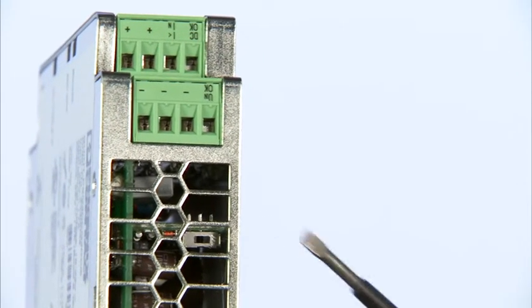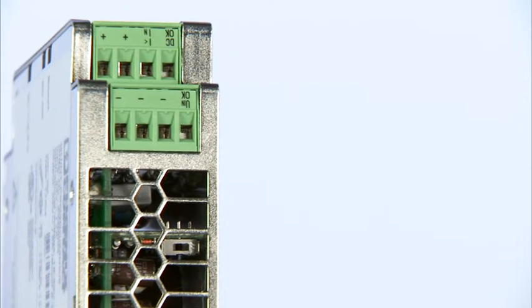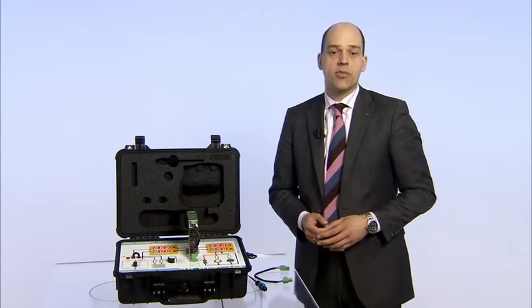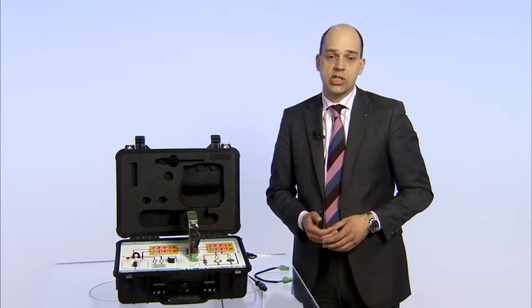SFB technology can be deactivated using a switch on the top of the device. This is necessary if the power supply unit in use is overloaded with SFB pulse supplies, for example, from an independent power supply unit. When supplying from a Quint Power SFB power supply unit or a battery, the SFB technology can remain activated.